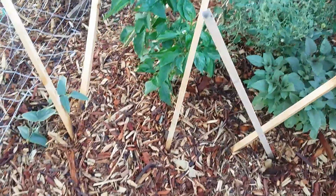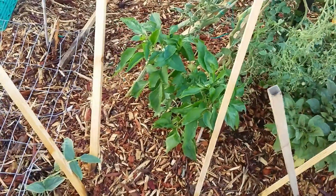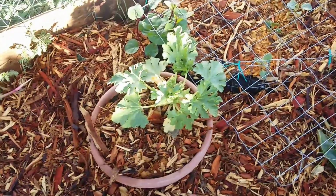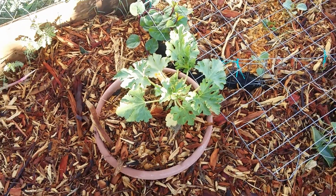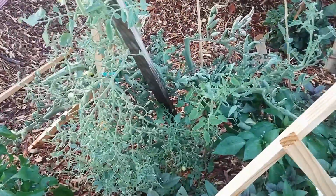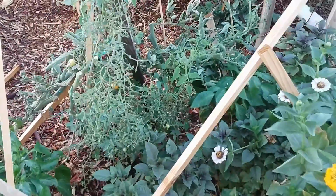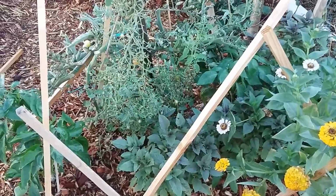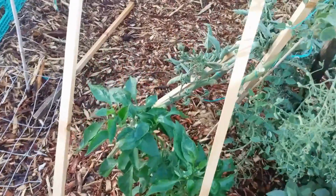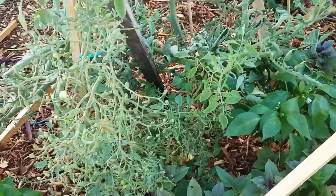Alright, so we're on the other side of that, right where we just were. Some peppers, some more greens, summer squash, zucchini. Yeah, zucchini. The tomatoes, well, the tomatoes kind of fell over. They got really, really tall and really, really heavy. So I chopped all of them except for that one plant that's rooted over here that goes up this way, back behind there, because I wanted one of the tomatoes I saw on it.